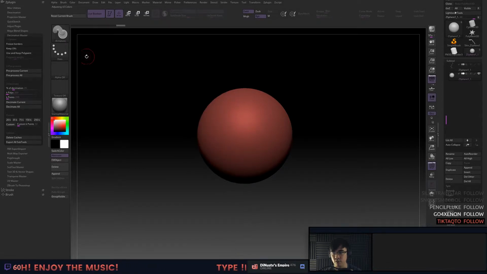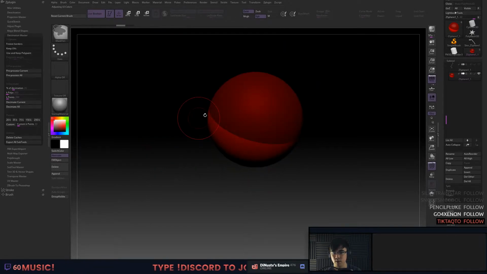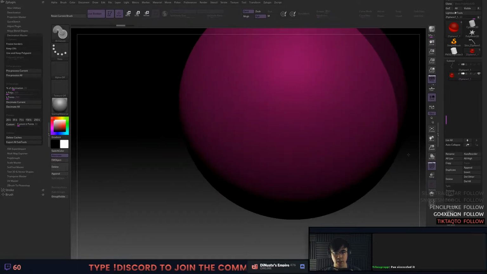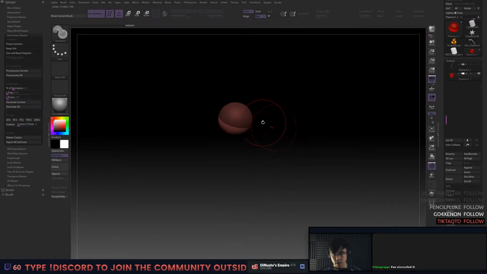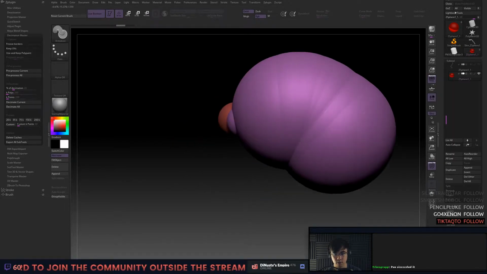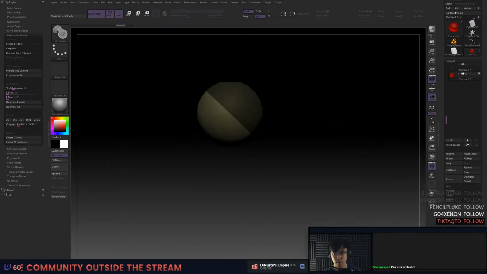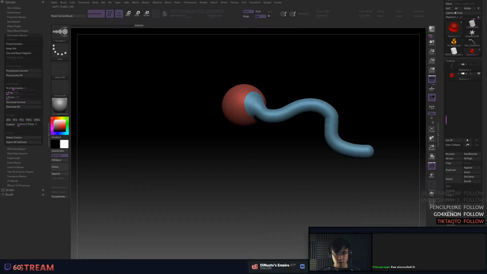Okay, so you can do things like armature, which, man, for some reason I've been getting some really weird results where it randomly scales. I don't know if you see that happening. Like that. No idea. I think it has something to do with pressure sensitivity, because if I do it with a mouse, it's fine.